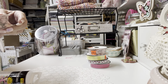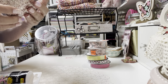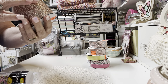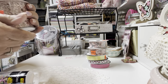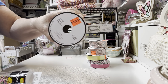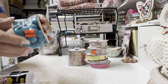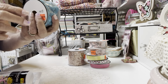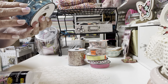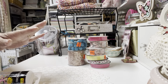I got two of those pom-pom trims. I thought this glitter ribbon was just gorgeous — it says 'glitter ribbon rose gold' and I love rose gold, it's one of my very favorite colors. It was $6.99 and I got it for $1.74 — it's two and a half by two yards, a good deal. I'm not sure what I'll use it for, but good deal. This pom-pom trim was 87 cents, was $3.49, and it's two yards. I did get another of the pink spandex nylon ribbon as well.